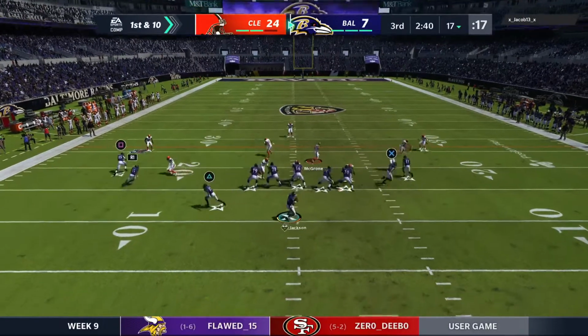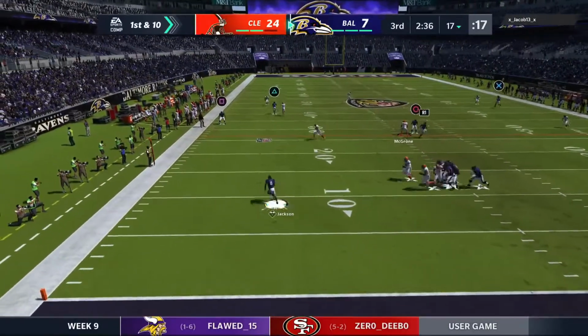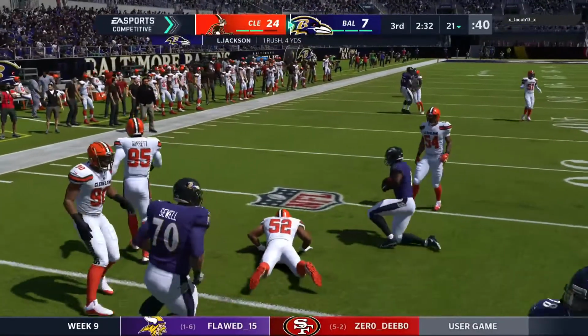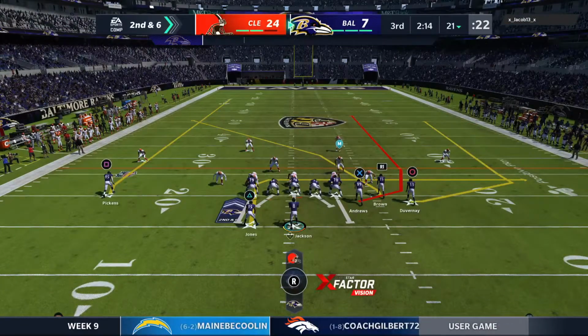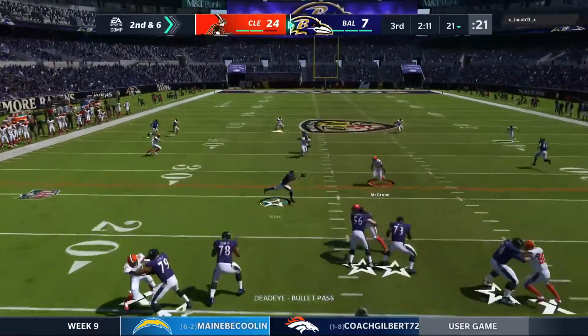But now the defense, what adjustments do they need to make in the passing game? Pass rush, pass rush, pass rush. Whether it's the guys up front or maybe you bring additional guys, but you've got to disrupt the timing of them throwing the football. We'll see if they can disrupt it here. He'll wind up getting right about 4 there on the scramble, and it's second down.